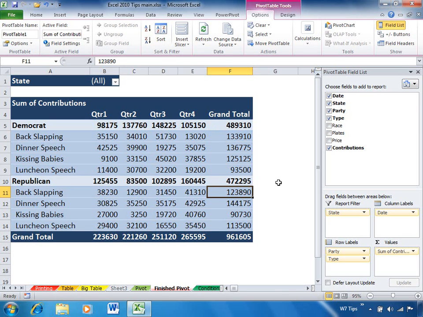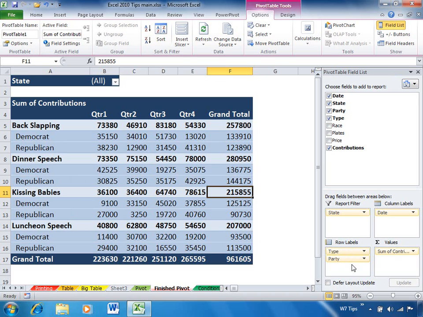But I don't want to just know it. I want to show it on the worksheet. I want to print it out in a report. And the trouble is, when we built this pivot table, we didn't anticipate this was going to be the question. But with an Excel pivot table, we can change our mind. All we have to do is come down here to the row labels field and drag and drop party underneath type. And instead of grouping by party and then type, now I'm grouping by type and then party. My whole pivot table has pivoted around and I can see the answer I want, 257 right there.